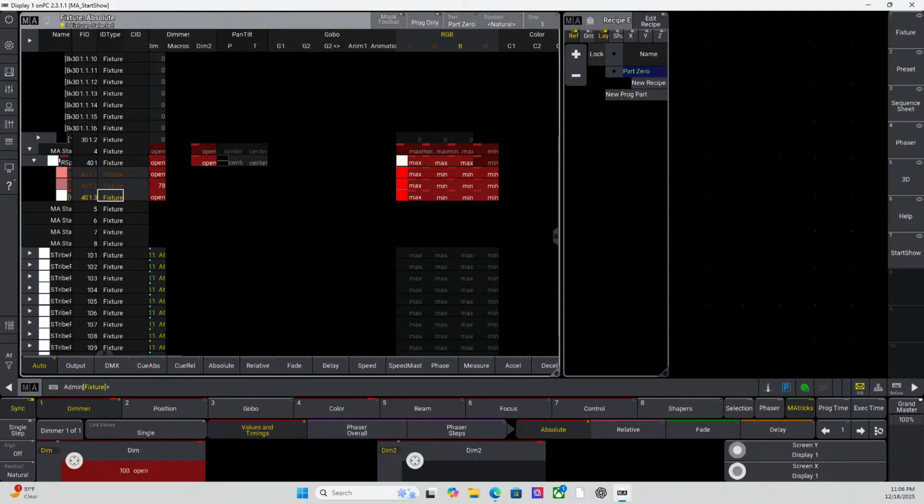Now, when I say I'm not using the beam, it listens.